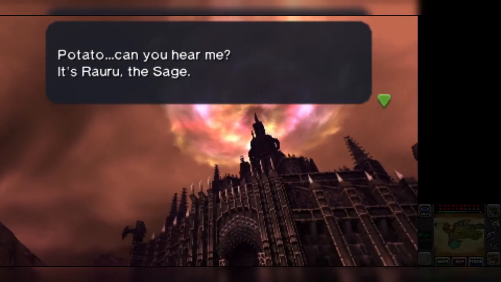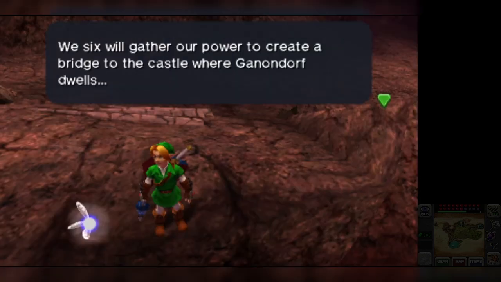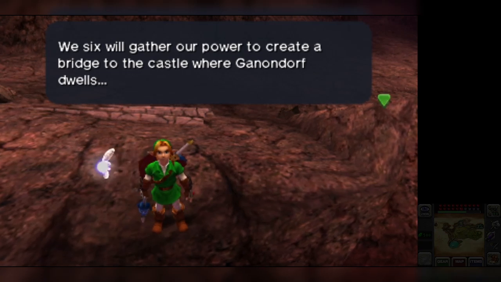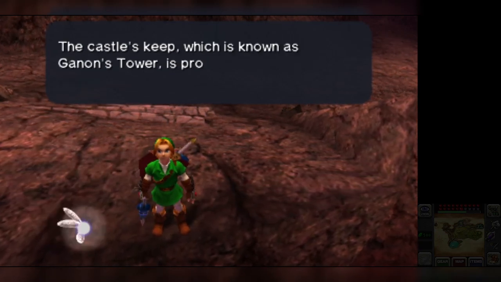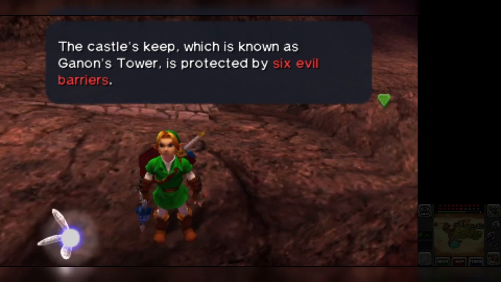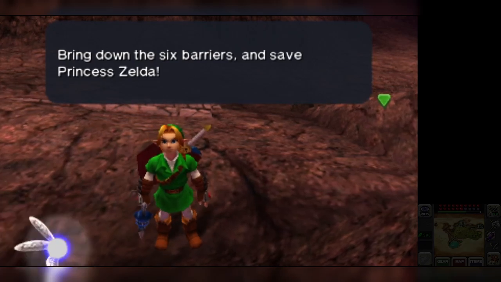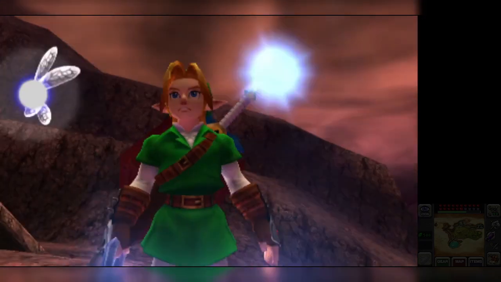Oh, okay, there we go. Potato, can you hear me? It's Raru the Sage. We six will gather our power to create a bridge to the castle where Ganondorf dwells. The castle's keep, which is known as Ganon's Tower, is protected by six evil barriers. Bring down the six barriers and save Princess Zelda.